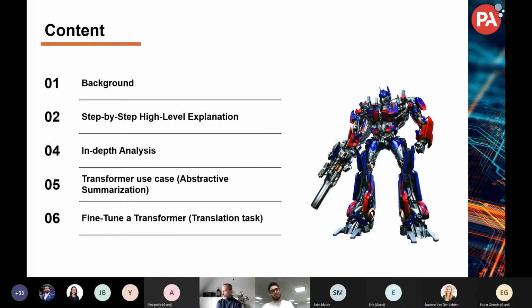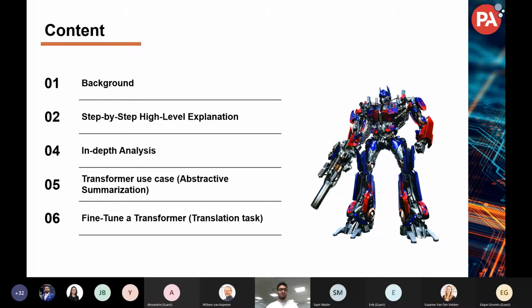After we have, and I jumped one number, I don't know why. After we have a kind of in-depth analysis, so basically it's gonna be a real kind of math related analysis. This is for those people who like pain and math. So I just put the specific section there. After that, we're going also to analyze one of the use cases where transformers is used, like abstractive summarization. And I'm going to talk about one of the most proficient, let's say, state-of-the-art algorithms that does that, called Pegasus. And this is going to be the end of the slide.